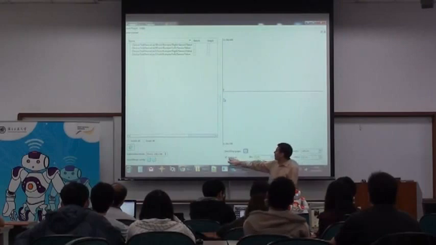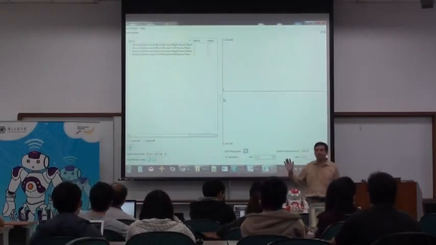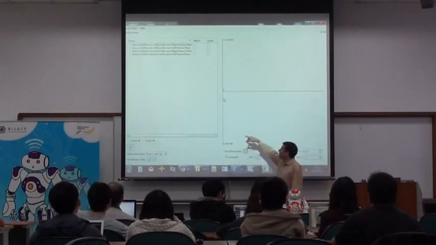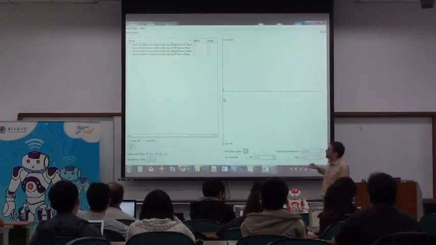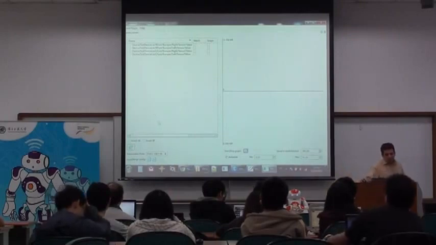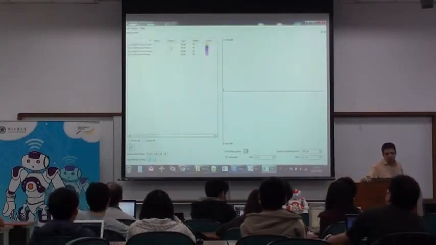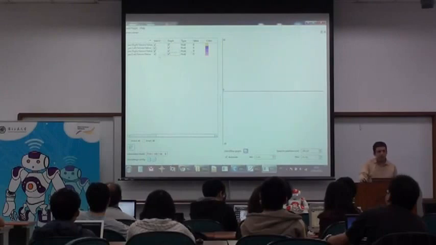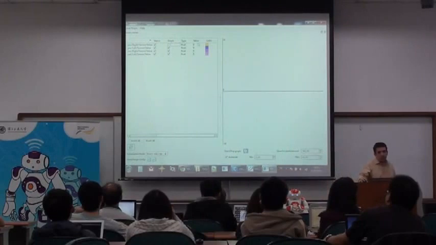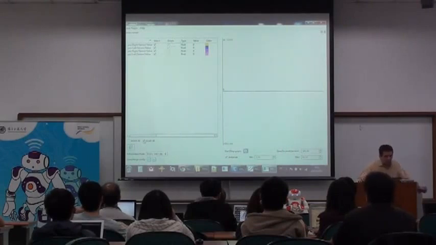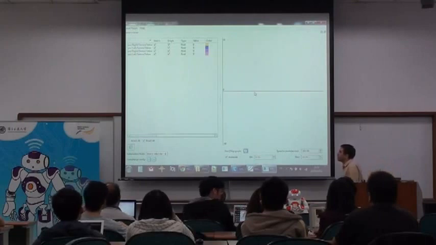Here you have an auto scale, so you can check it or uncheck it. If you check it, then the graph will automatically scale between the minimum and the maximum value. Otherwise, you can specify it. So if you want to see the value, you should also click the graph. If you just select watch, the value will be displayed here on this column. And if you check the graph, it will also be displayed in the graph pane. Of course, you can also choose graph all, if you want to check all of them.